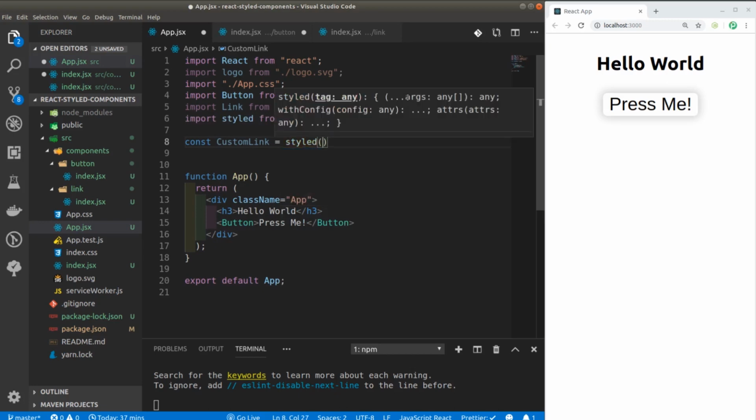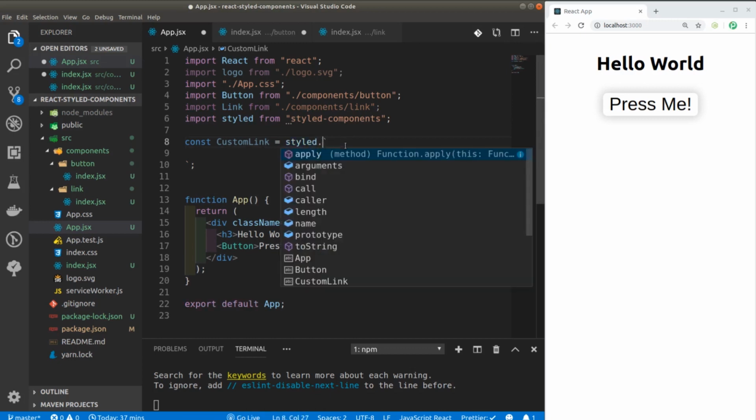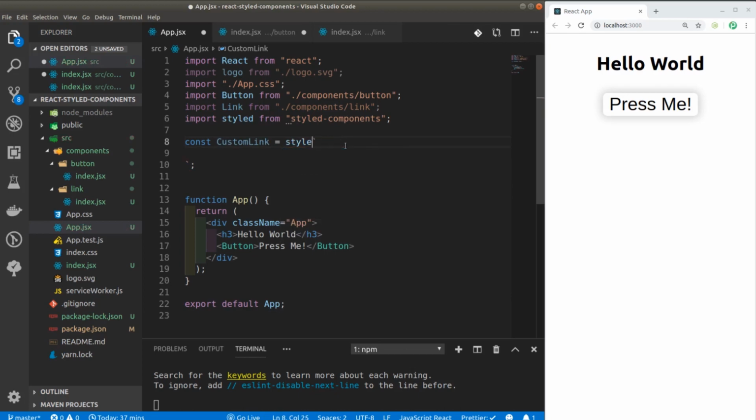With the function, you pass in the component you want to give a custom style, and of course you can use the template tag string literals, and this is where you apply your style. You just need to pass in the component that you want to style in here, whatever component. You can even pass normal divs in here, and it works perfectly, like you do styled.div, and the same thing in here. It's pretty easy to work with, and you can pass in whatever React components right over there.